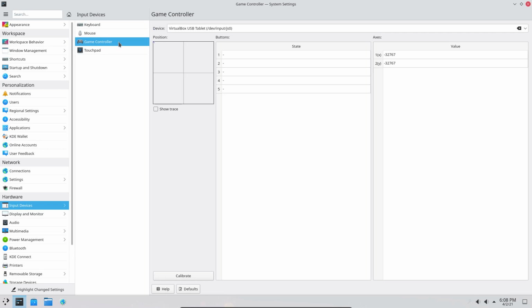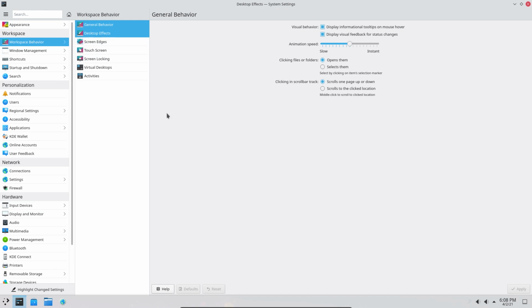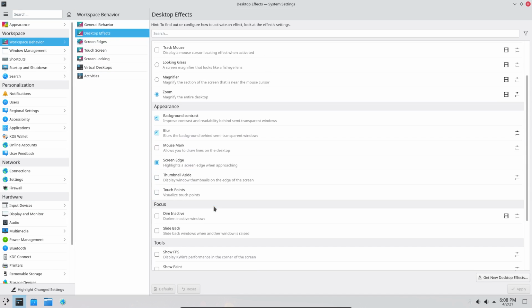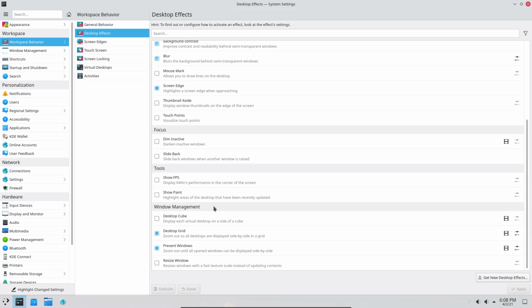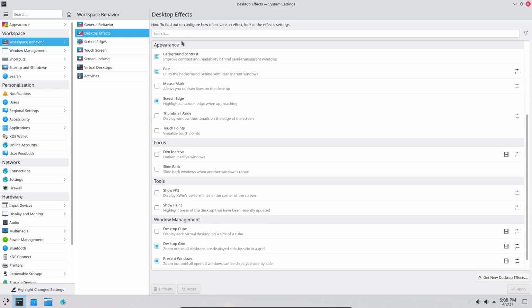But it's incredible, huh? The amount of information, the things you can set in Plasma, you have to acknowledge. It's enormous. It has so many things. Somebody asked me the other day, Eric, you can explode your screen into something. I said, yeah, it's just an effect that's in here, desktop effects.